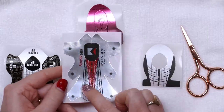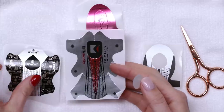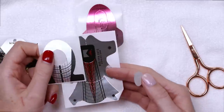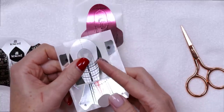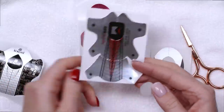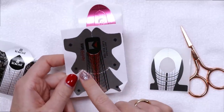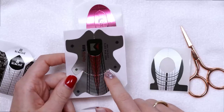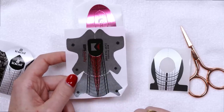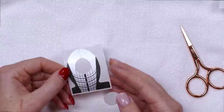And this one, if you're wondering why it has this serration here, it's because if you wanted to make an extremely long nail, and you can see, if I line these up, how much longer it is than a traditional form or even this one. It's about double length. It goes well beyond this regular form. It goes all the way down. These are for extreme stilettos, but I'll also show you how you can do extreme stiletto shapes with even a form like this in just a second. If you wanted to use a regular length, you could actually just peel off this portion and just use the upper half, or you could leave it complete and use the full length of the form to create a very extreme stiletto shape, okay? So let's talk really quick with the most basic one.